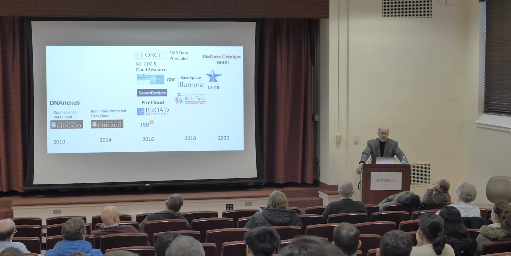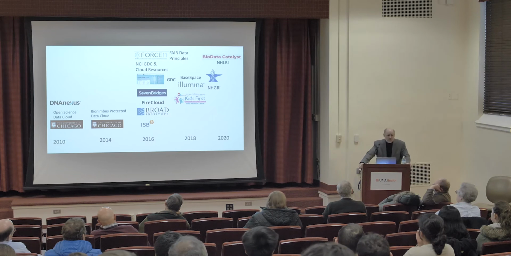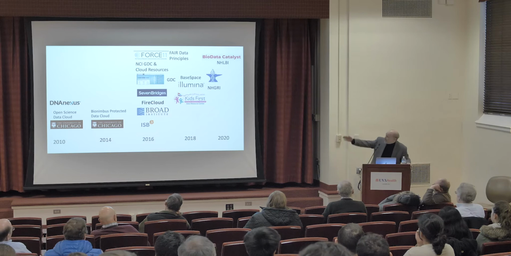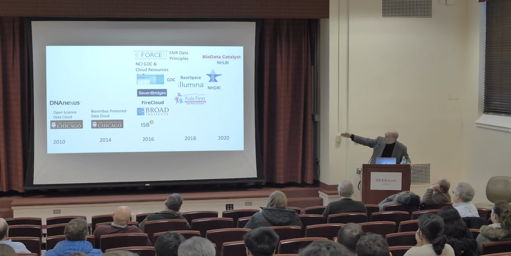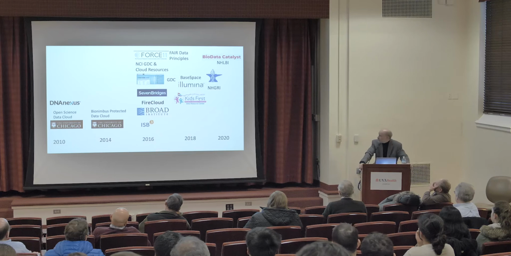But what they did, I think, was interesting. They created this mixed collaborative competitive infrastructure, and they were reasonable about how long it takes to build these platforms. They gave people 2 to 3 years to build them and a couple years to add users, and that created the Seven Bridges platform, the Broad's FireCloud, ISB's platform, the GDC. We used that to expand our infrastructure, and it was really a growth for several years.